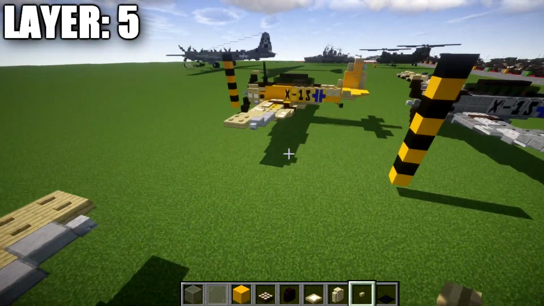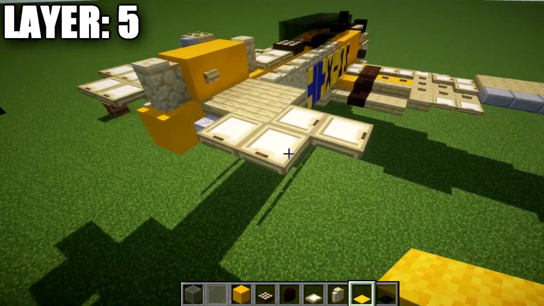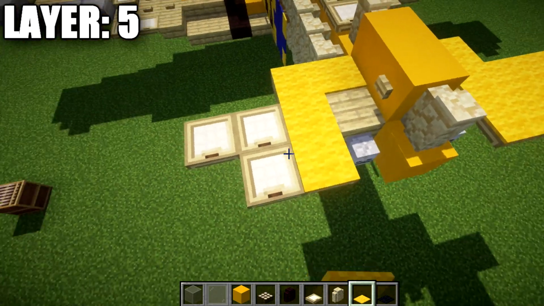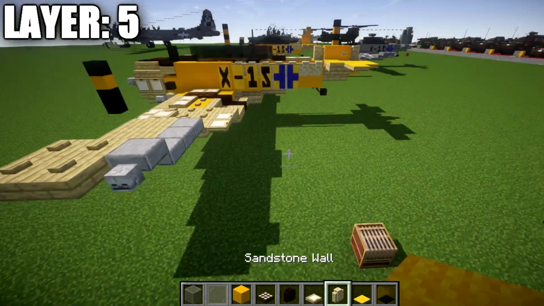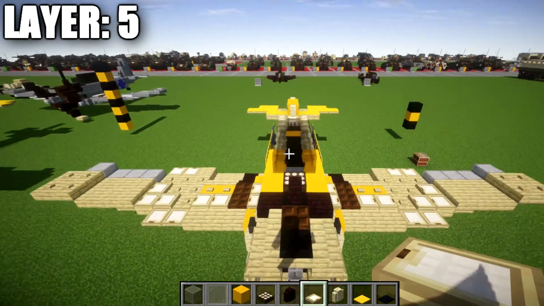Also, we're going to go ahead and grab ourselves some yellow carpet, and for the horizontal stabilizer on top of the trapdoors and birchwood top slabs and upside down stairs, we're going to place down yellow carpet everywhere we can. So we should get something that looks like that there for the horizontal stabilizers. And anyways, that right there is going to do it there for layer number 5.